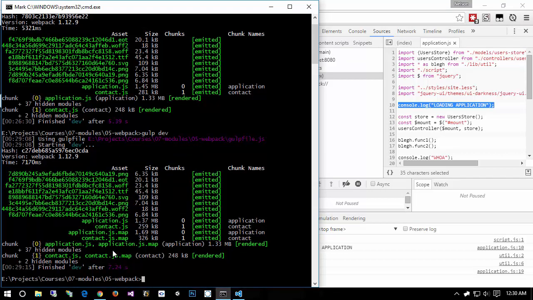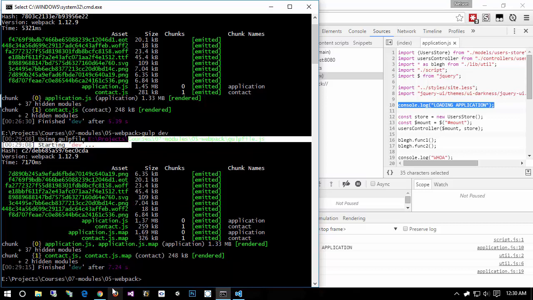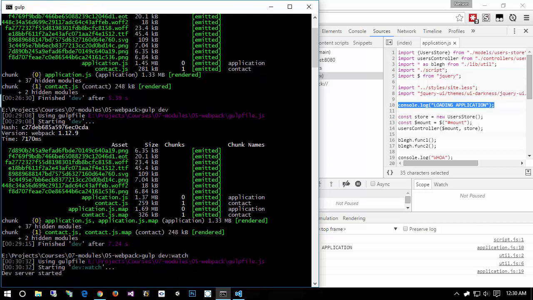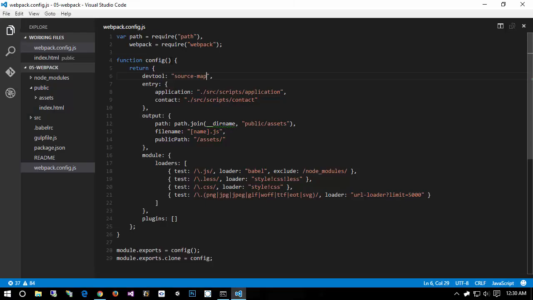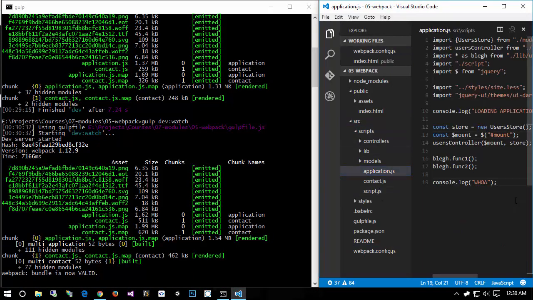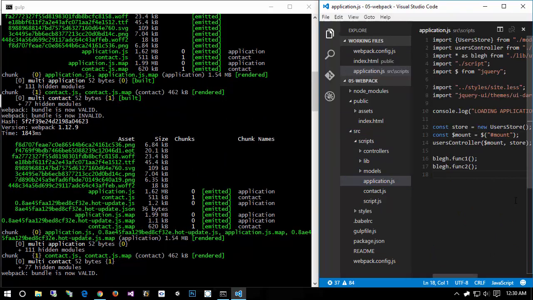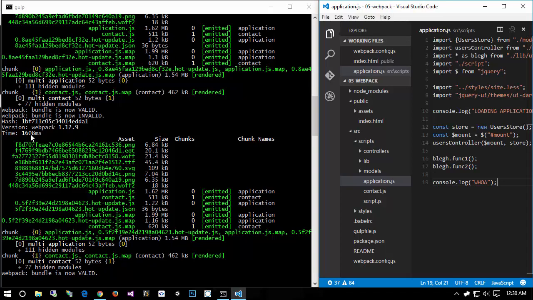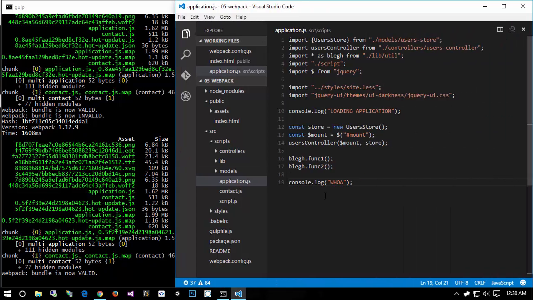Notice that even on such a small application, it brought our compilation from 5 seconds up to 7 seconds. So generally speaking, it's not something we're going to look at for anything but really small applications. We can even test its rebuild speed by doing gulp dev watch. I'll pause, then come back here and make a change to my source scripts application.js. Clear out that line, refresh and reload. Now it's taking about 2 seconds to rebuild this. Here it took 1.6 seconds. So we're definitely getting a lot slower compilation when doing real source maps.